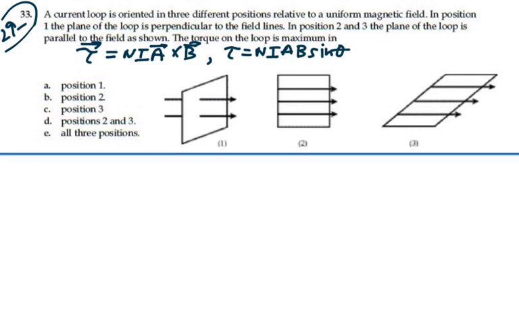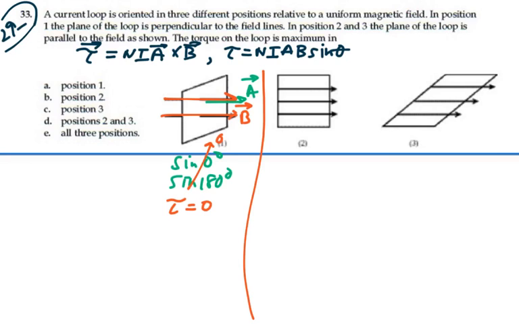Well, if we look at the first loop, we have a magnetic field that is going to the right like this, and the area vector is always normal to the surface that it represents, so the area vector is also going to the right, or possibly, if the current were going the opposite way, it would be going 180 degrees opposite this direction. In either case, we're going to end up with a sine of 0 degrees or the sine of 180 degrees, and for both those cases that's 0. So the torque in this case is going to be 0. We want to have maximum torque.